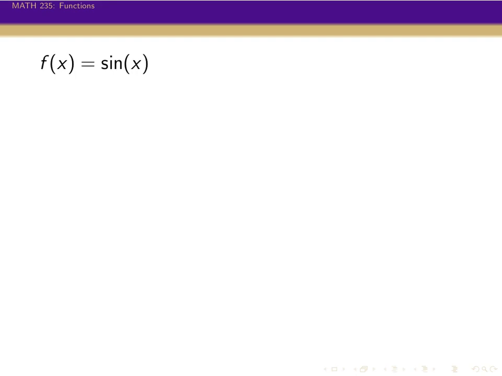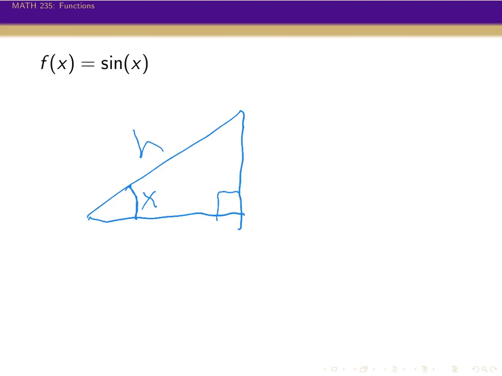Now, something like x squared is pretty simple. What about the rule associated to a function like, say, sine of x? That's a lot more complicated, right? So what exactly happens when we're plugging x into sine of x? What's the rule associated to this? Well, really what's happening when we do sine of x is we're imagining some right triangle, and the measure of that angle right there is x. And so associated to this right triangle, we have the lengths of the three sides. So we have the hypotenuse, we have the adjacent side, and we have the opposite side.